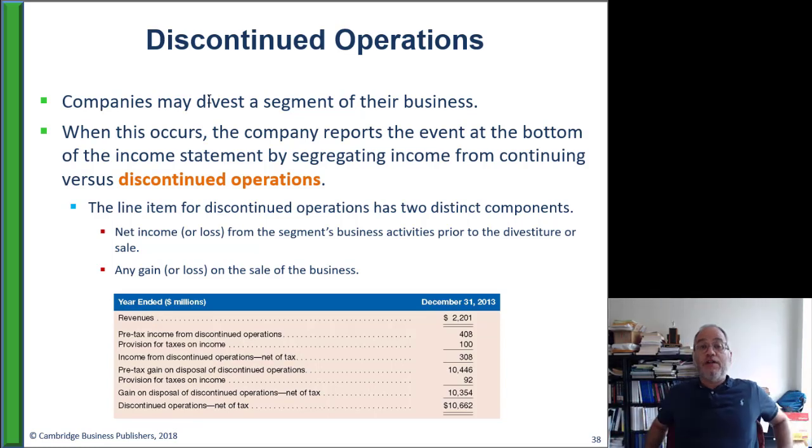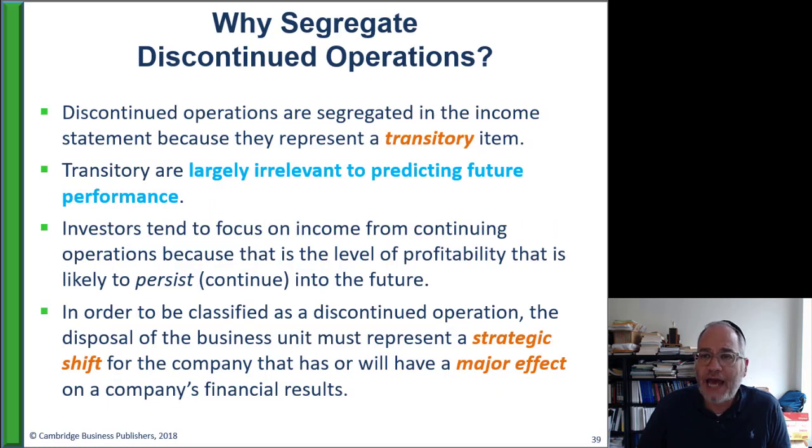In essence, what we want to do is once we determine that a segment is going to be discontinued, we don't want to see it anymore in the income statement, because in the income statement we're concerned about what's going to happen in the future. And discontinued operations is gone. It doesn't affect the future at all because it's been closed. So we're going to keep it completely separate, and we're not going to treat it like other portions of income. As it says here, it's transitory. It's not permanent in the sense that it's not going to help you to predict your future performance. So investors really don't want to look at discontinued operations because it's not going to affect your future performance. You specifically want to ignore it.